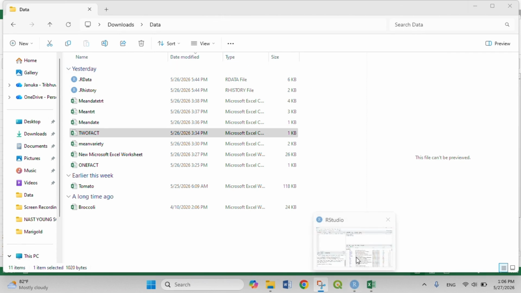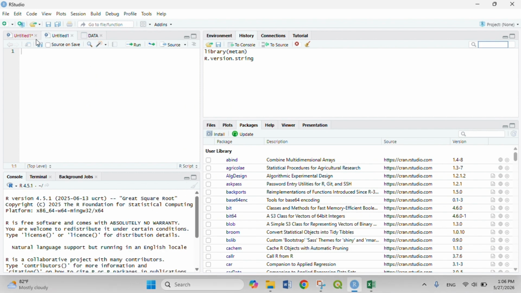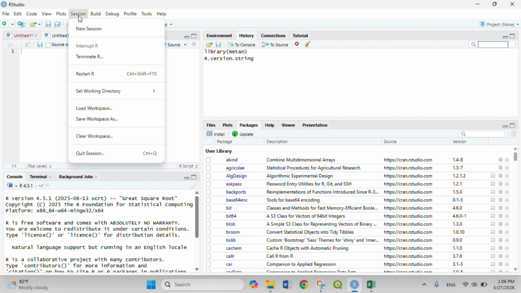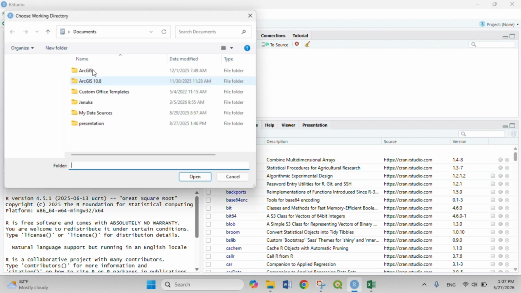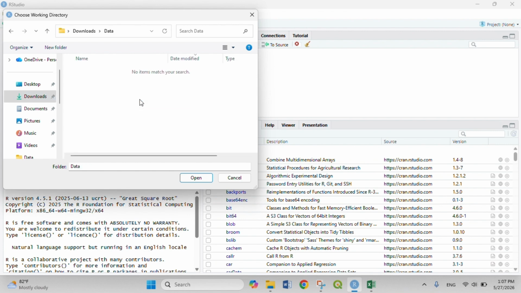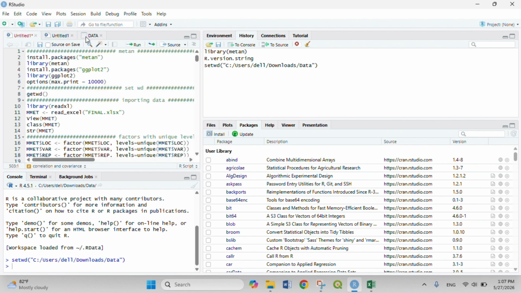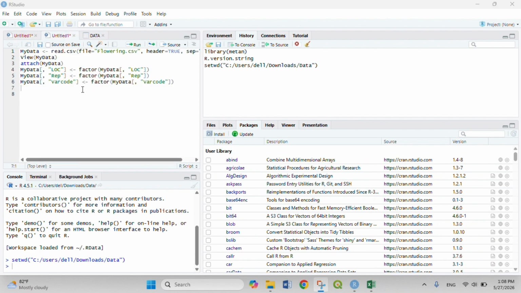For the process, I'll be opening the software R, and the interface of R looks like this. At first I'll be setting the working directory by going to Session, then clicking the option Set Working Directory and then Choose Directory. The data is in the folder data, so I have set the working directory to the folder data, and then I need commands. First I'll be running the analysis of 1 factorial experiment.